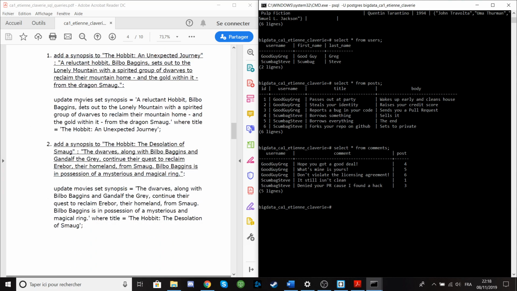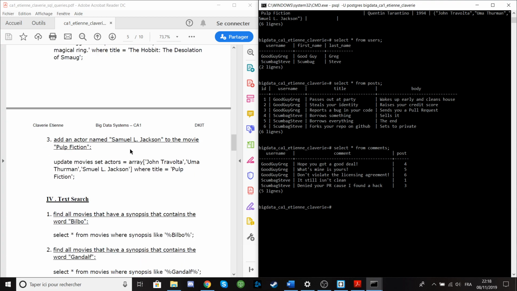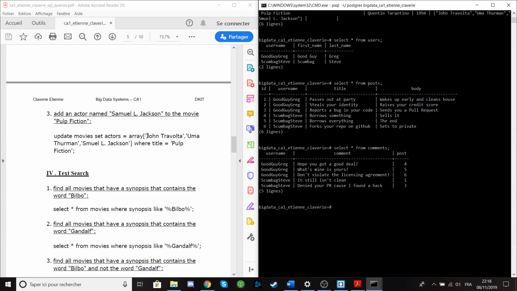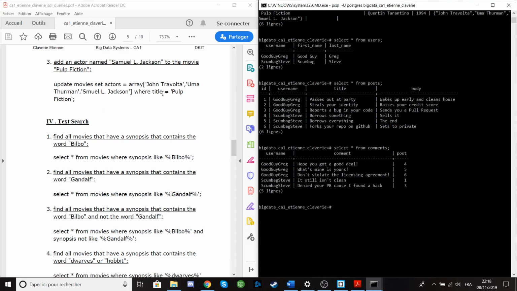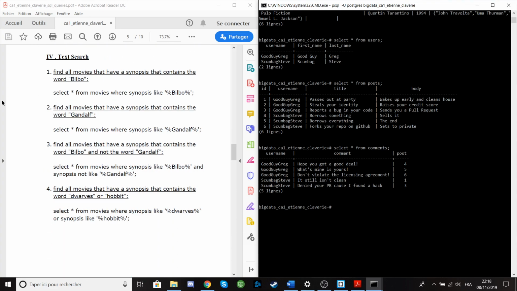If you want to update, it's quite the same. You just have to put what you want to change and what movie you want to change with where title is that. It's quite easy too. And there, to change the array of actors where the title is Pulp Fiction.